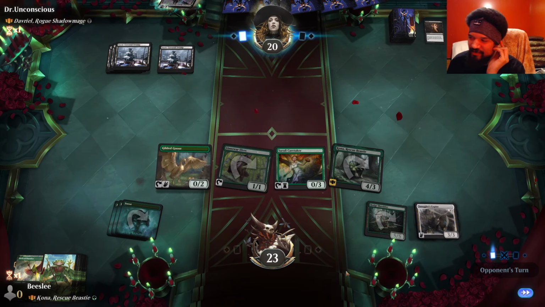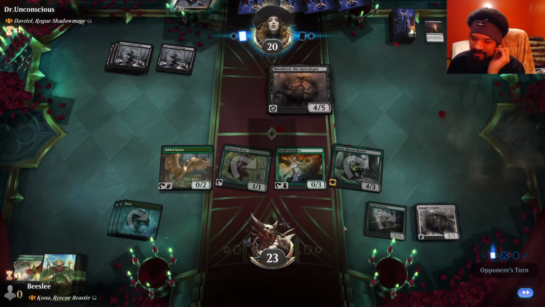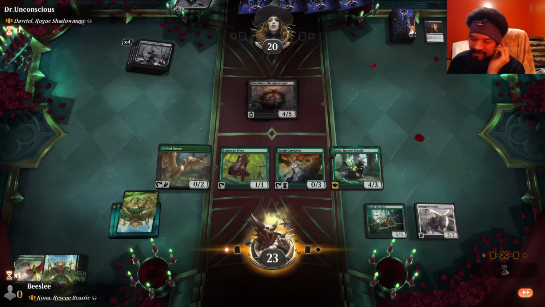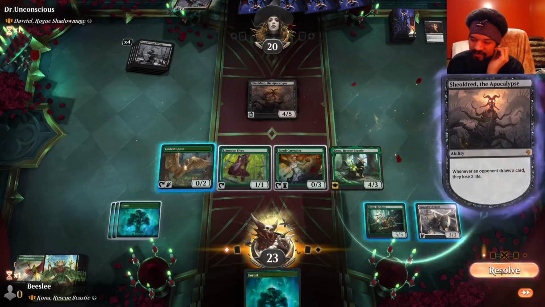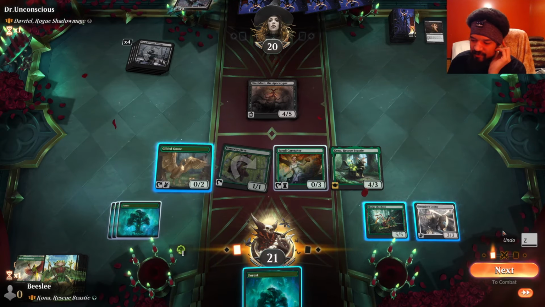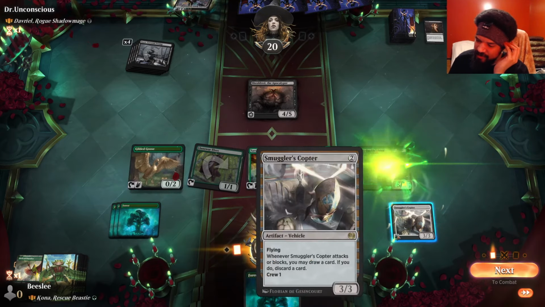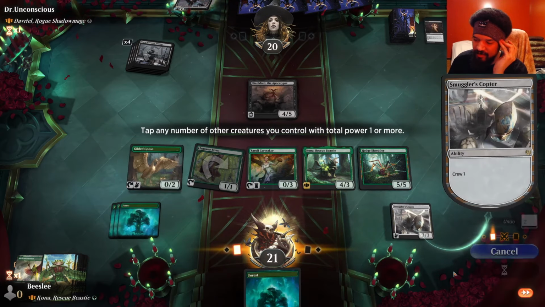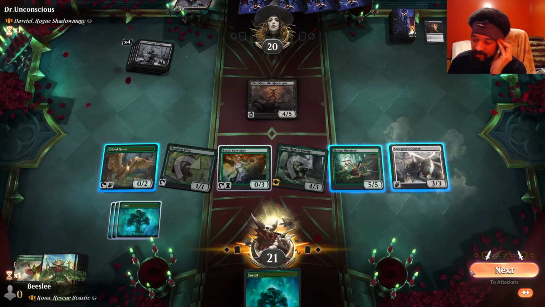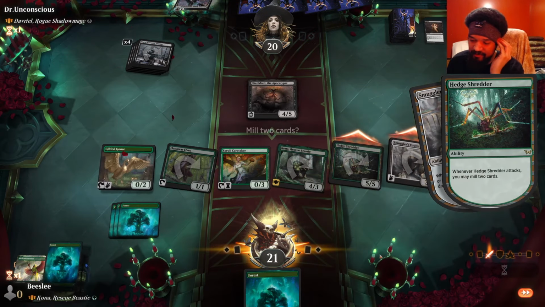What's funny about these vehicles is other creatures I play survive board wipes because of these. And that is kind of funny. Okay, draw poop. As per usual, let's crew... Whoop, that's not how that works. Let's crew this. And I suppose I'll crew my commander as well, because I can't swing anyways, right? Alright, just send these two. I'm gonna mill, I don't care.